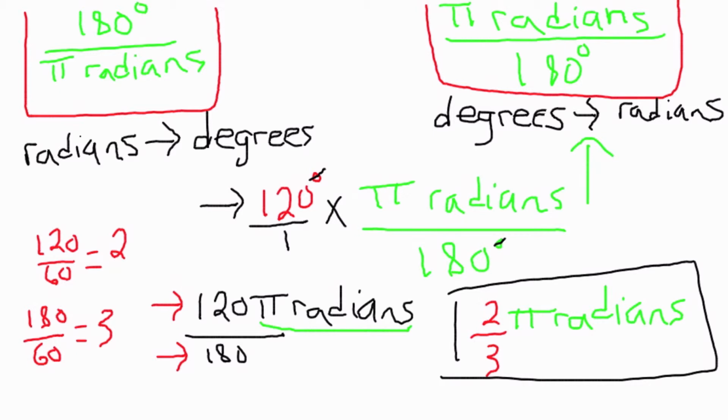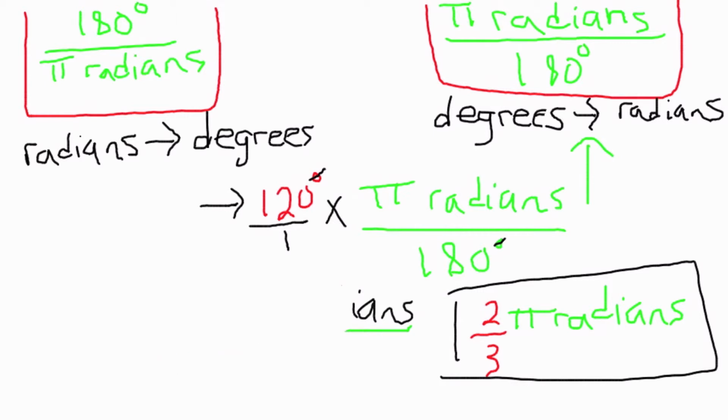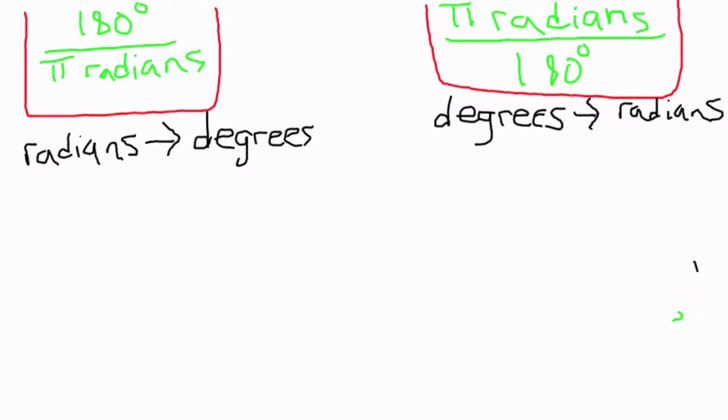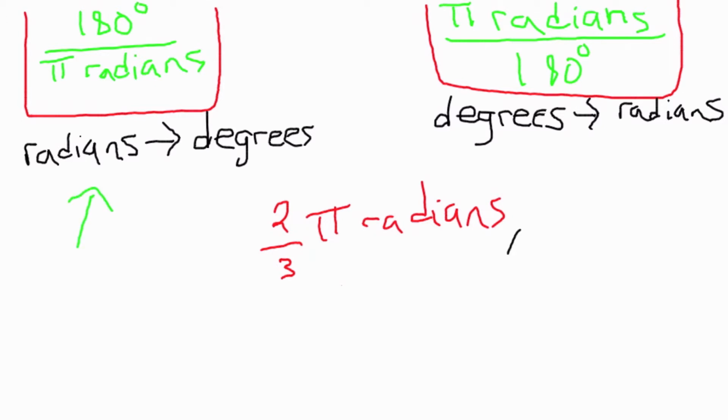Now, let's say we wanted to go from radians to degrees. So simply, we just convert radians to degrees by multiplying by the conversion factor. So I'm going to delete all this. Now let's say we wanted to go backwards, right? Let's say they had given us 2 over 3 pi radians, and they told us to convert these radians into degrees. Well, we're going to multiply by the conversion factor going from radians to degrees, which is on my left. So we multiply these radians by the conversion factor of 180 degrees over pi radians.